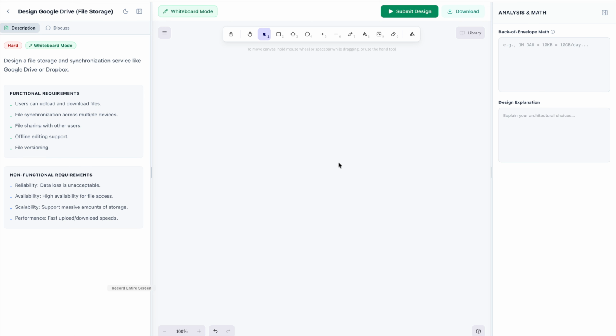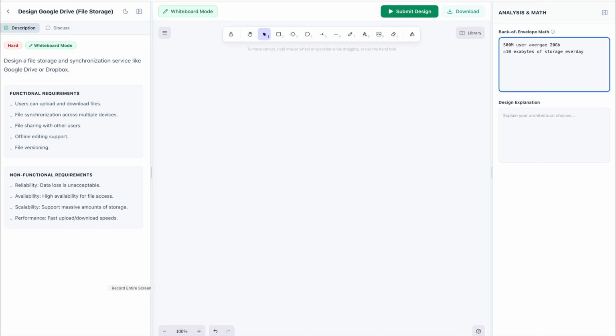So first we have to do capacity planning, which is known as back of the envelope math. Suppose we have 500 million users and the average user upload is around 20 GB of data, then this will come around 10 exabytes of data. So that much storage we need, and 100 million files are uploaded every day.